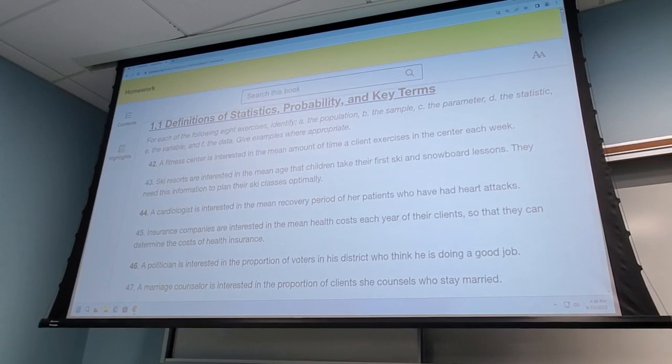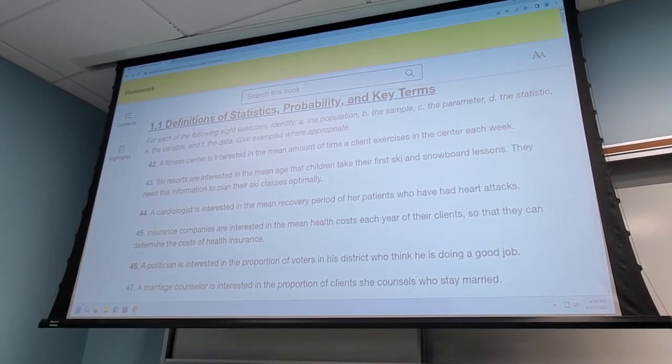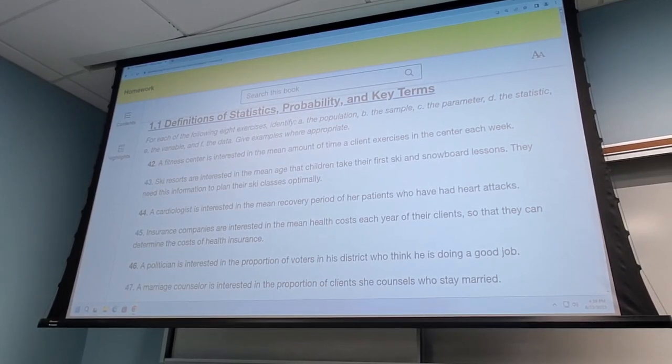If it's qualitative, the reason I want you guys to know qualitative and quantitative exists is because there's certain things I can't do to qualitative data, like take an average. I could do a percentage, the percentage of people that are going to vote for somebody. Everybody with me? Everybody understand this section of homework? You got 3 problems from this section, and you have to do A through F. The sample and the data are the 2 main places you just have to come up with examples. It doesn't say that in the problem, right?